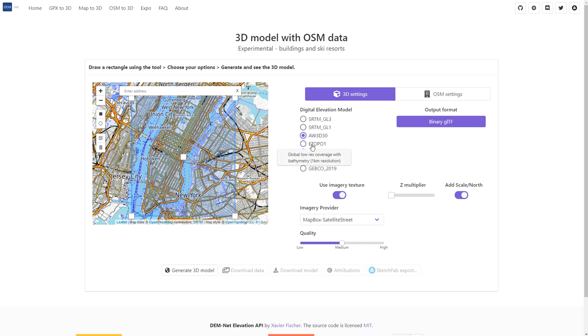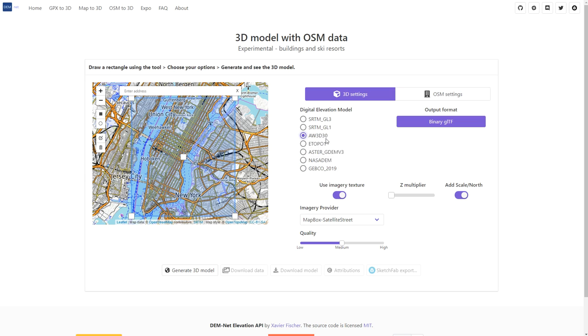And you have ETOPO. Imagine you are covering a very large area, so this 1 kilometer will be enough. You have the ASTER, which is 1 arc second, which is equivalent to 30 meters. ASTER is also very common. The Global Digital Elevation Model dataset is available all over the world, so there's no problem.